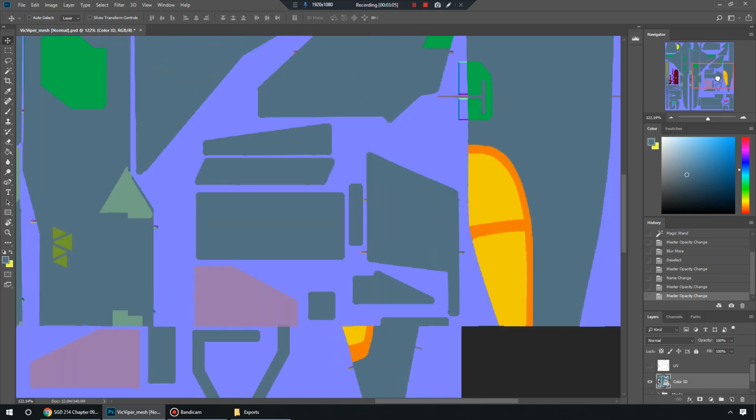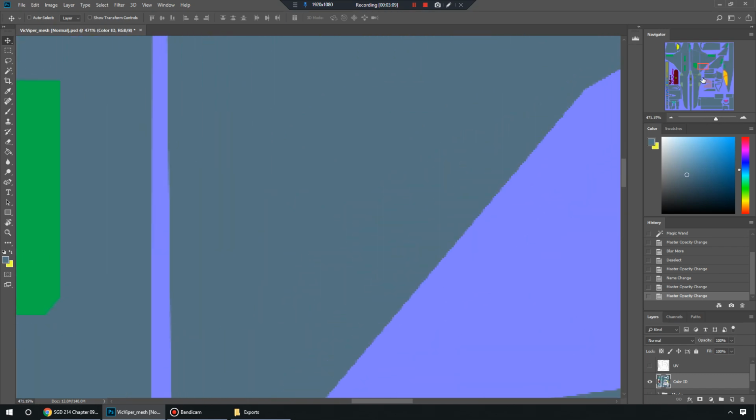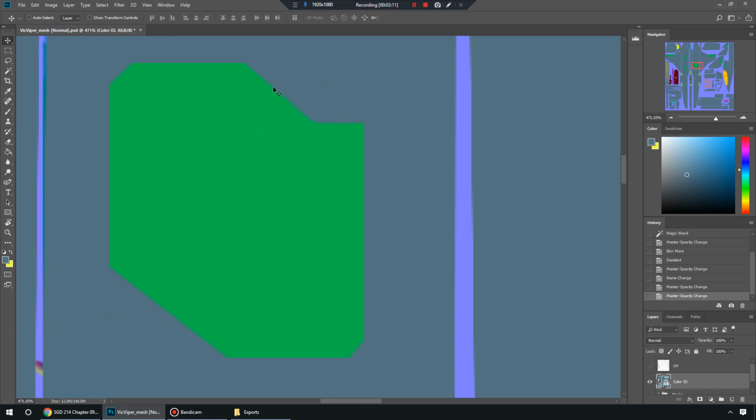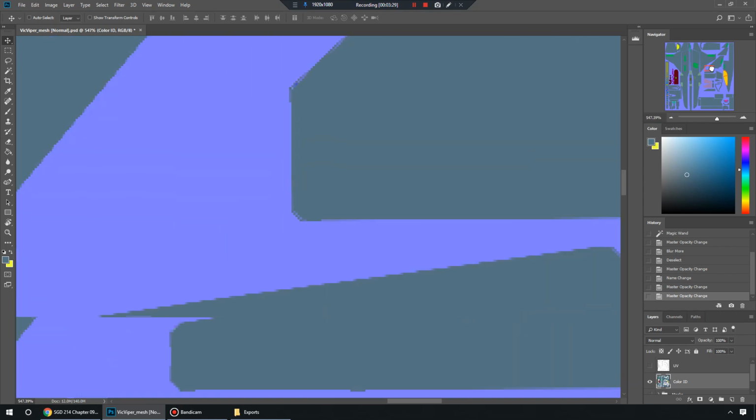And then we need to make sure the borders of our islands are really sharp and not blurry at all. So if we zoom in, we can see that especially on the vertical and horizontal shapes, we get this nice distinction of color. The diagonals are going to have a little bit of aliasing and a little bit of feathering on them, but that's not too bad. That should be acceptable for Quixel.